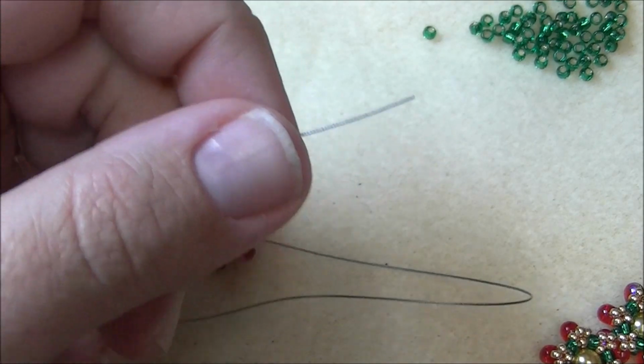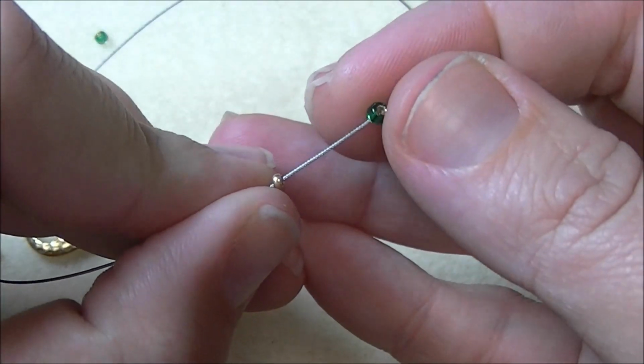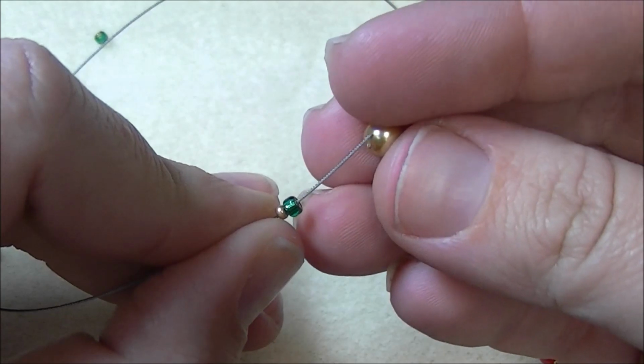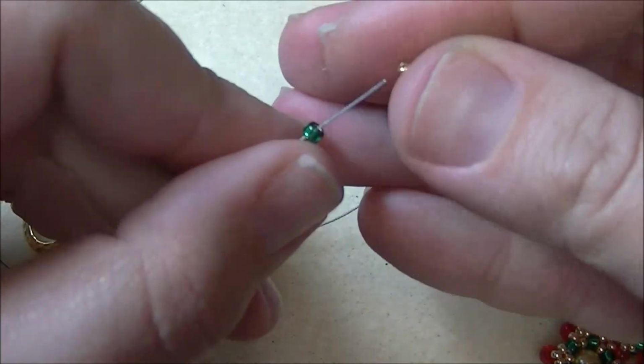So I'm going to string on an 11, an 8, a 6mm, an 8, and an 11.